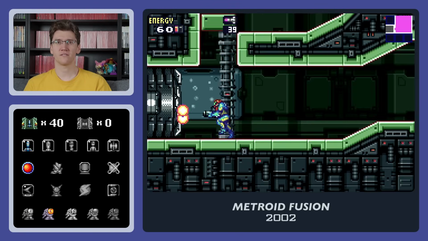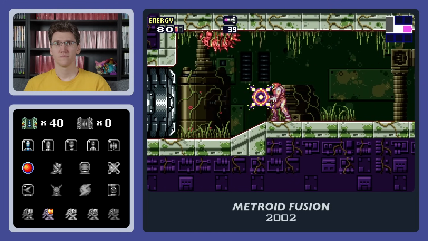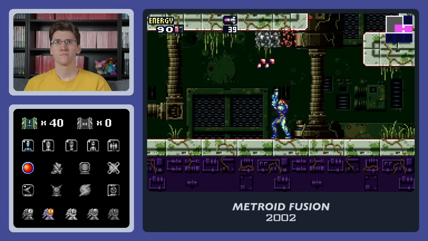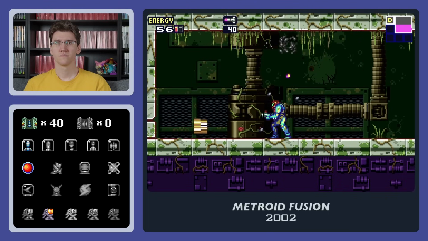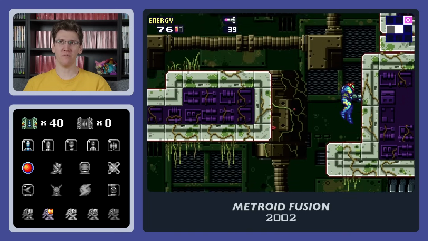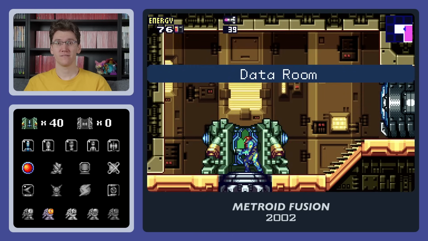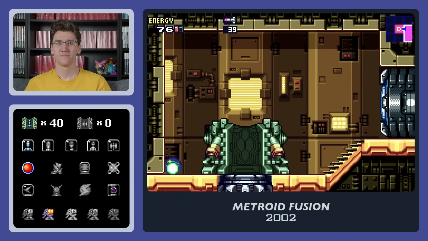Okay, so I've done all the things I needed to do. Now I can go this way. Demon? Don't trust that. I'm assuming I need morph ball bombs for this. That's gotta be what's happening here. Is that once I get morph ball bombs... That's gotta be it. And I have them now. Cool.